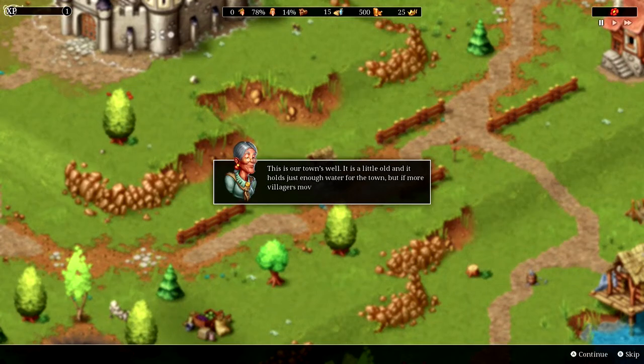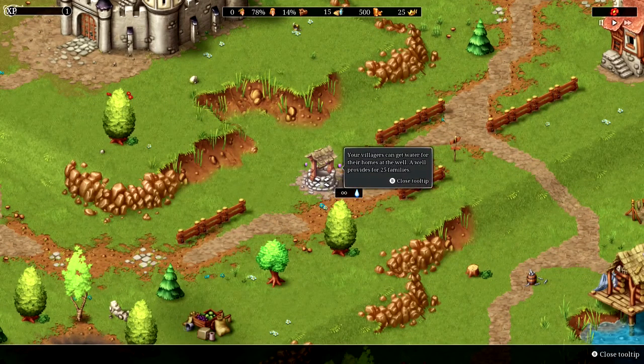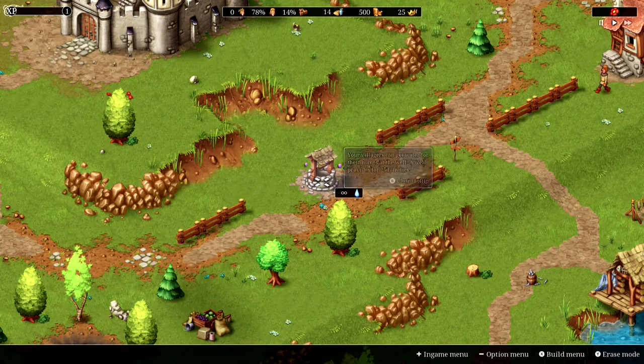This is our town's well. It is a little old and it holds just enough water for the town, but if more villagers move into town, we will have to build a new one soon. Your villagers can get water for their homes at the well as well. A well provides for 25 families. Cool.